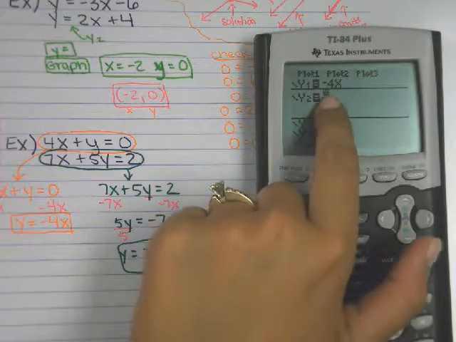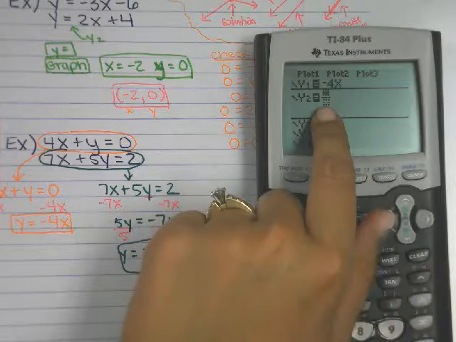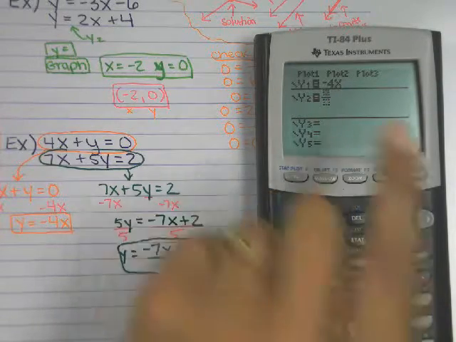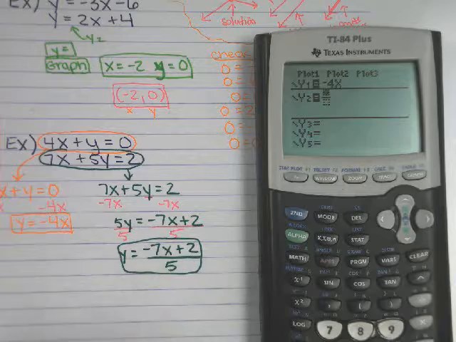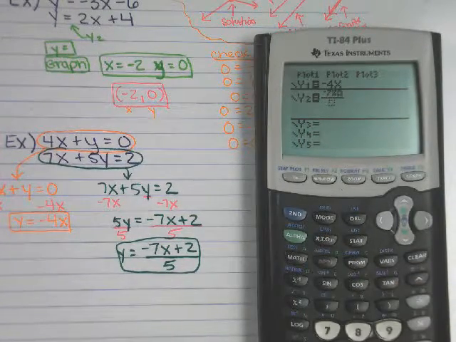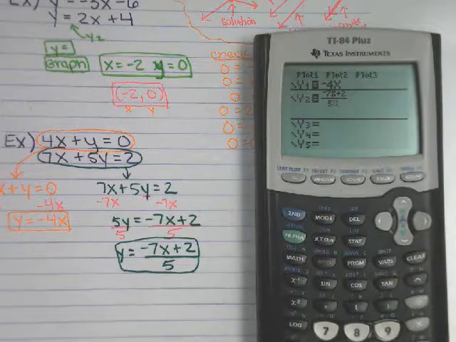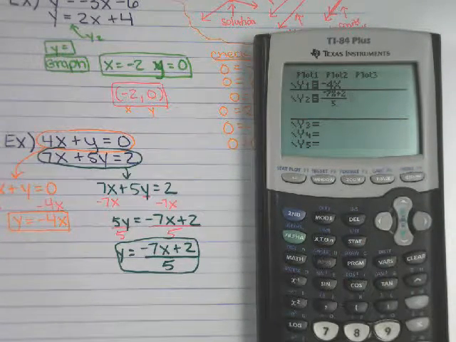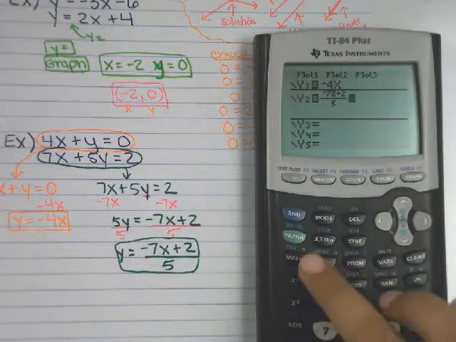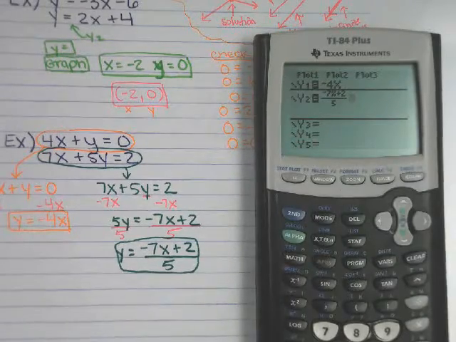It lets you clearly see what's on the top and what's on the bottom of your fraction. Please use this because it keeps you from having to remember that the top needs to be grouped together. You can actually see what's going on the top of your equation and what's going on the bottom. So I think this is a great button that the calculator has. So that was alpha y equals. It makes this little fraction for you.